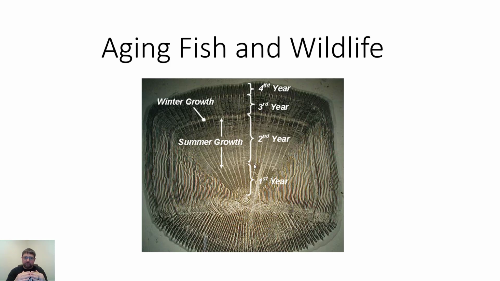Those crossing over marks are going to be an indication that it's a winter or a slow period. Now, it doesn't have to be winter, because you can do this in places that don't experience winter, with the difference between breeding seasons and non-breeding seasons. So in a breeding period, the fish will stop growing or have very, very little growth, because they're applying all their energy into reproduction, just like winter growth in certain parts of the world. Okay? So it doesn't have to be summer, winter. It can be breeding periods, and it really is species specific.